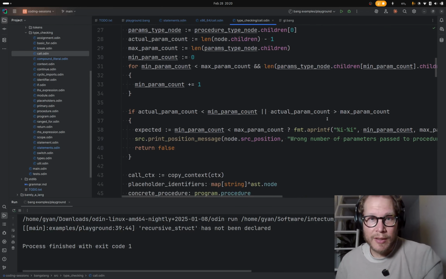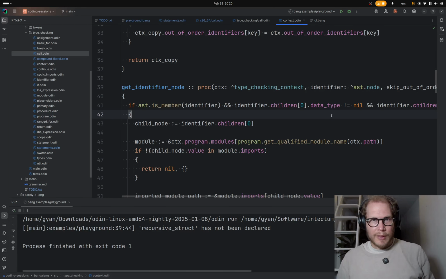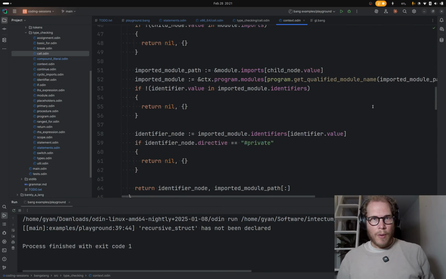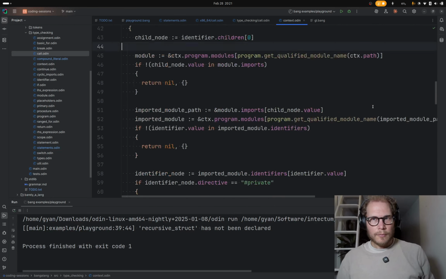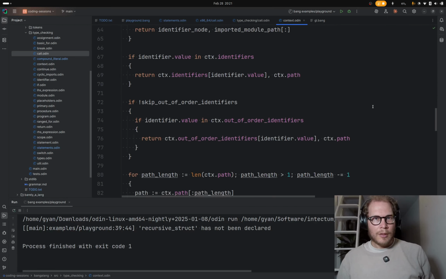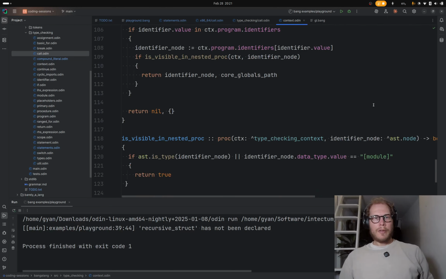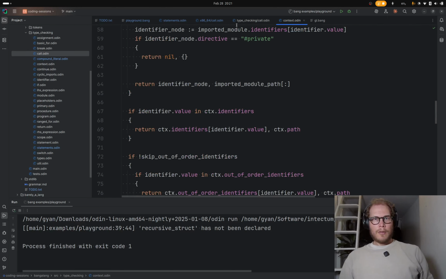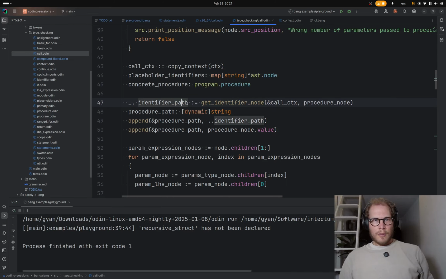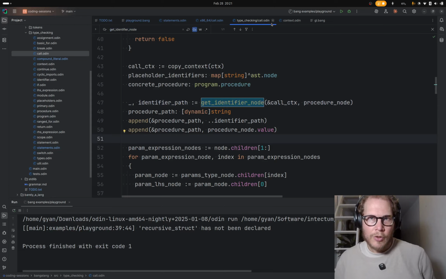I guess it would need to be, is it this here? Get identifier node. It's been so long since I've done this. Yeah, this is getting the declaration of it, but we don't actually use that.